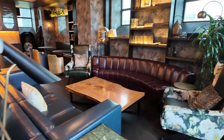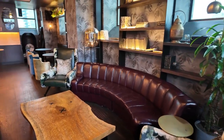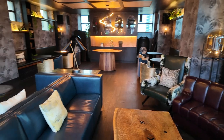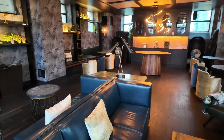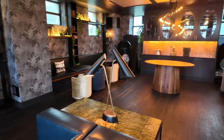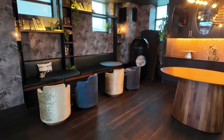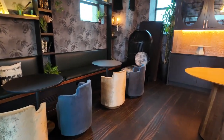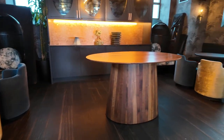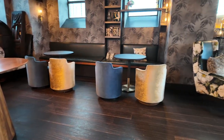If you are having maybe a little group event, a night out with your team or your friends, or a pre-wedding party, something like that. These are beautiful spaces where you can hang out and have some peace and quiet and get out of the kind of loud, kind of clubbish vibe. And then you can see all the details here. These are, again, going to be updated as well in the next few months, so we'll get new video of that as well.